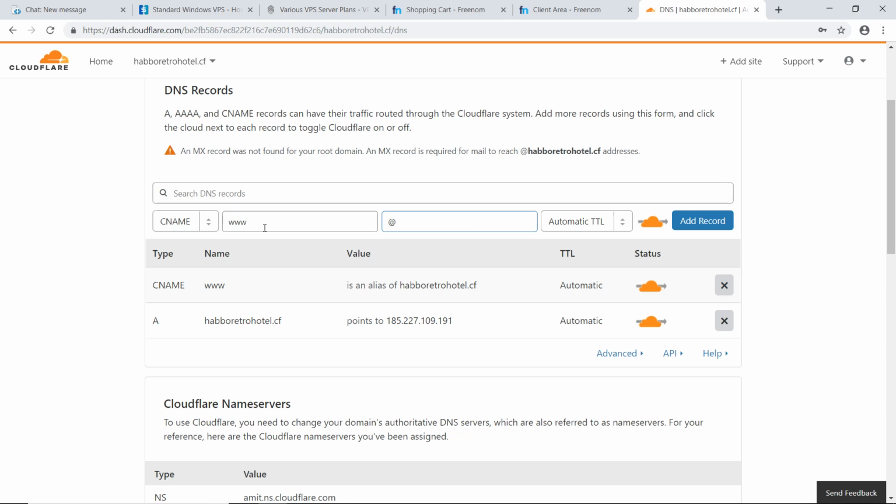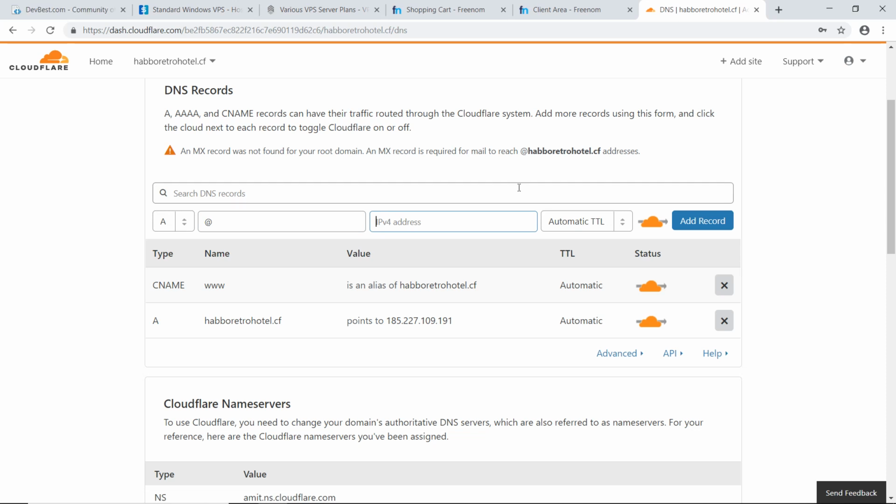Once that's added, you'll need to add a CNAME, name it www, and then just do @. So basically the other way around, but in this instance the @ will be over here. Add record, so that'll completely set that all up. So it's literally an A record and @ and then your IP there, and then just www for the CNAME.